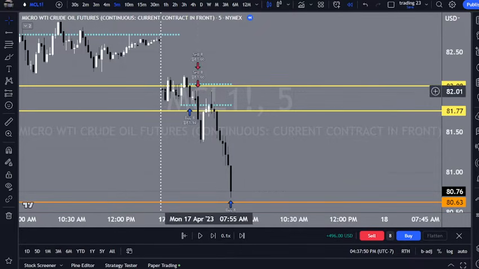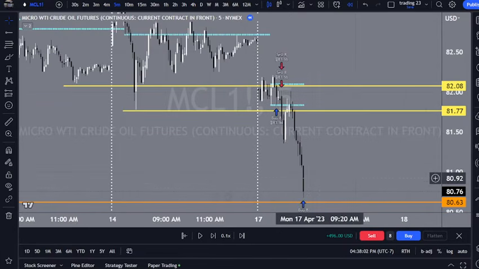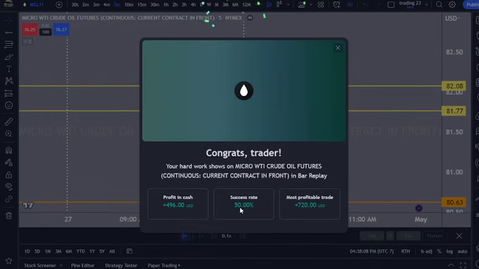You could have waited for the pop here, but it's okay. You got in 8 micros. You wait for your target. You get pretty close to 80.64 and boom, 496, right? You lose one, you win one. This is what trading's all about. Make your losers small and your winners bigger. Pretty simple, right? Look at that. Boom. Even with a 50% win rate, you are still making money.